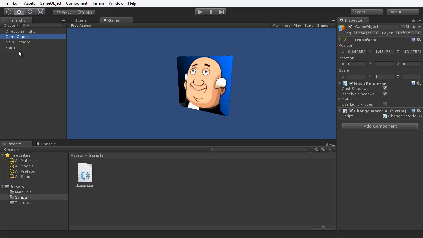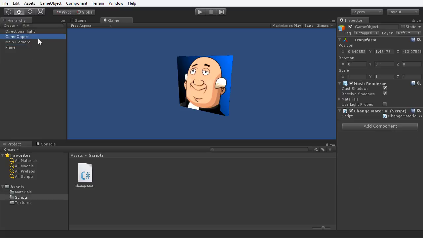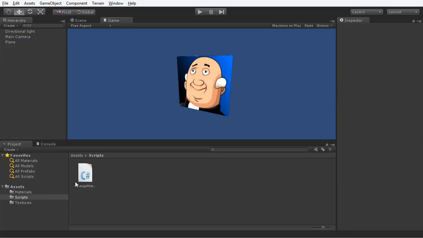In the case of objects such as this plane here, it already has a mesh renderer, so Unity will not add one. The script file will use the mesh renderer that is there already. So I'm going to delete this blank object here, and that really just shows us how we can add extra lines to our code to make our work in C# just that little bit easier.